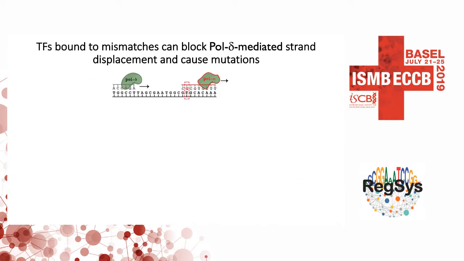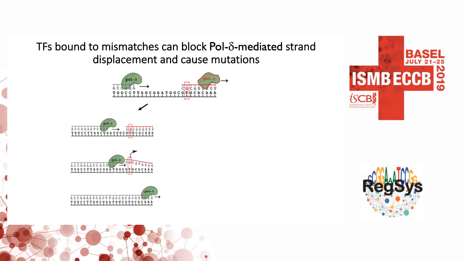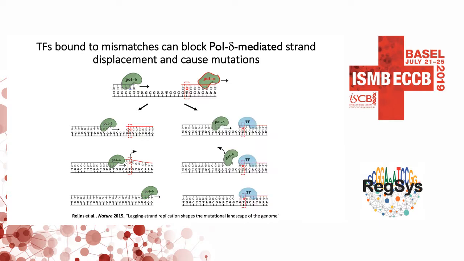Another similar process that creates mismatches is the pol alpha replication of the lagging strand. Pol alpha is an error-prone polymerase that increases the rate of mismatches in the lagging strand. But in a normal cell, these are usually replaced by pol delta, which can displace the strand that pol alpha synthesized. Recent work suggested that if a transcription factor binds here, then this displacement activity can be blocked, and as a result, the mismatch is protected and leads to a mutation in a similar fashion.